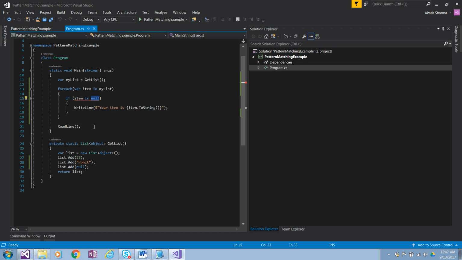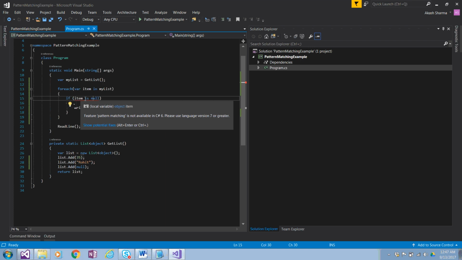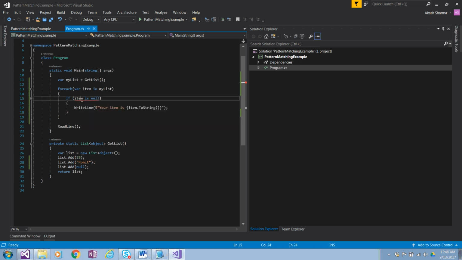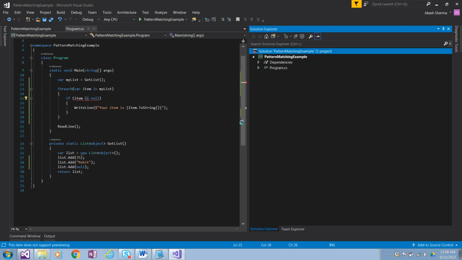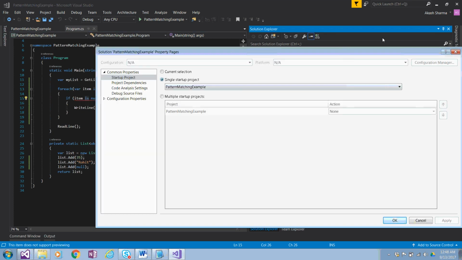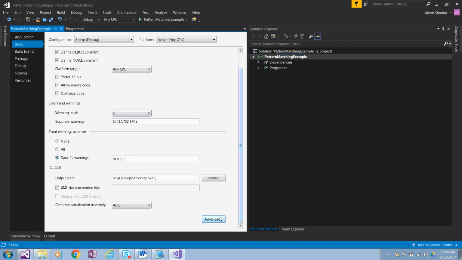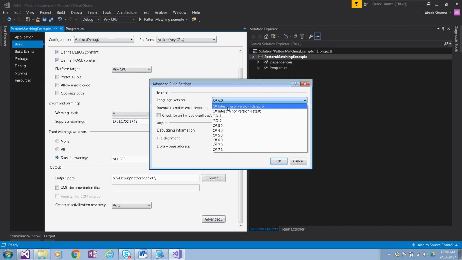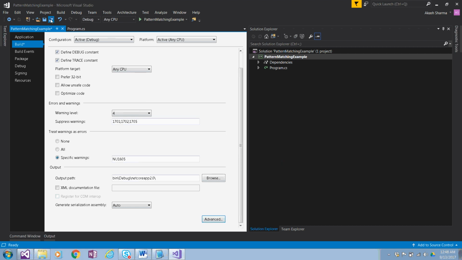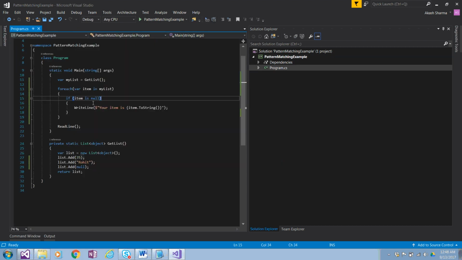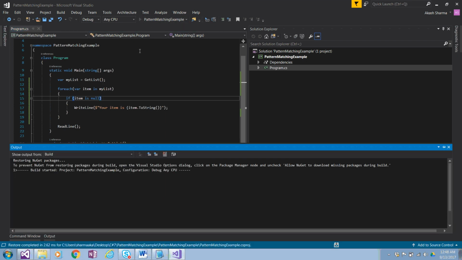So this is a constant which is not matching with this. It cannot verify the constant with the is operator. To work with a constant with the is operator, I have to target C# 7 or a higher version. So let's again change the target to the C# latest major version. Now the error is gone, so I can run the program.